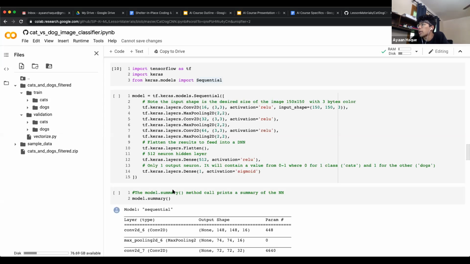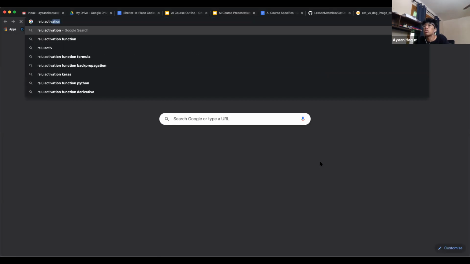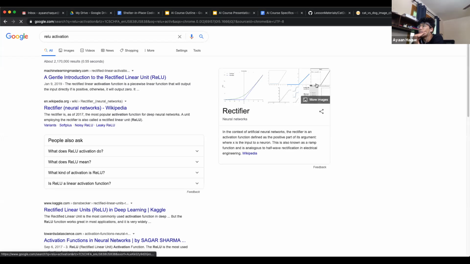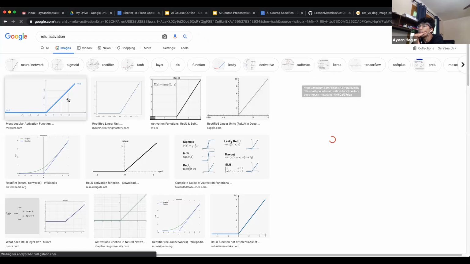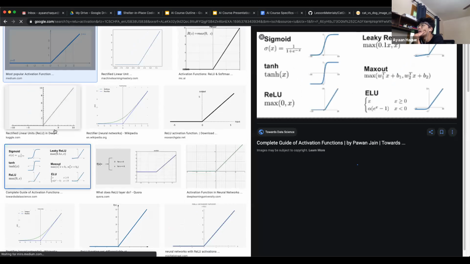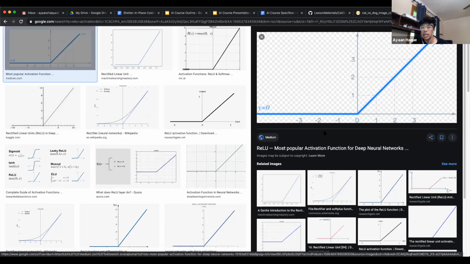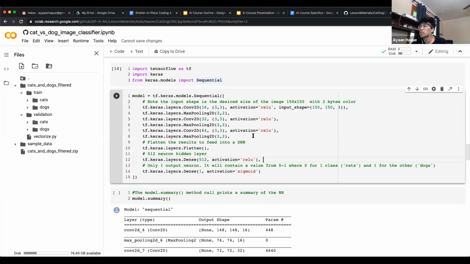Let me quickly show you what ReLU looks like. If it gets a negative value, it just assigns it a 0. And if it gets a positive value, it's linear, y equals x. It's a really good basic function.